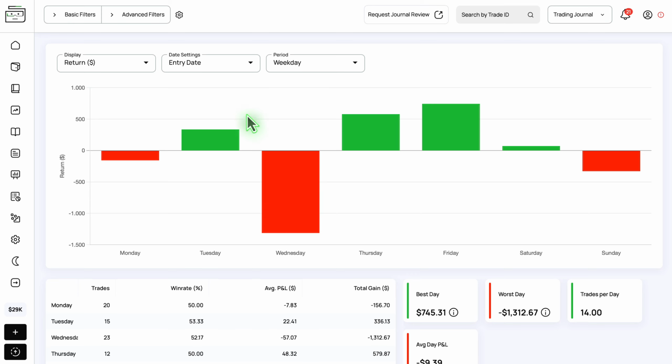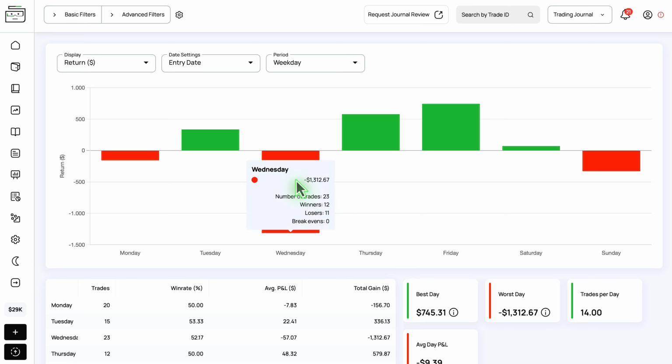It also could be due to the prior day. So maybe the day prior was very good and he has a very good performance, and then he comes into Wednesday with overconfidence. Or maybe he has some personal thing going on Tuesdays. Maybe he goes to bed late and that impacts his performance. Or maybe on Wednesdays he has something to do in the morning, so he's not able to do his trading routines, his checklists, and then Wednesdays feel rushed.